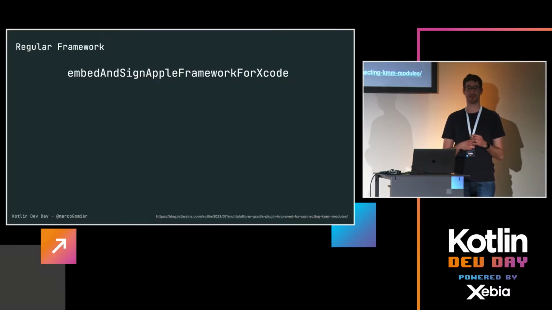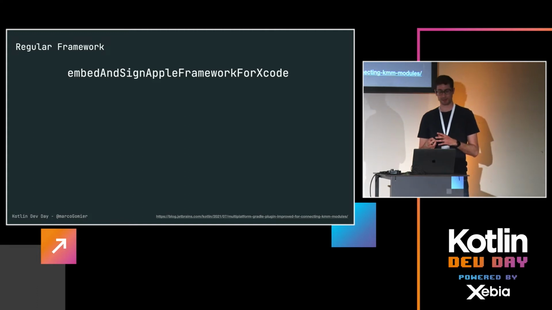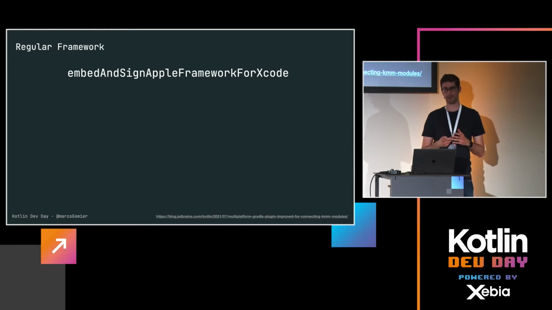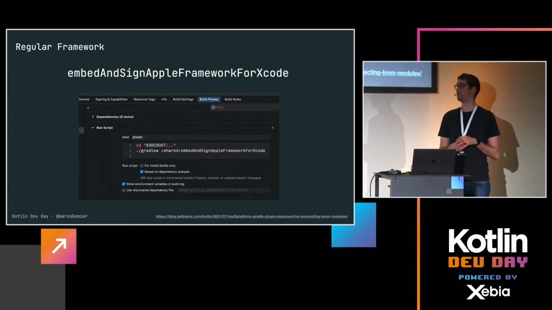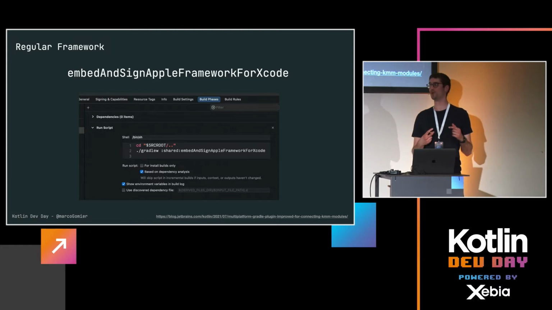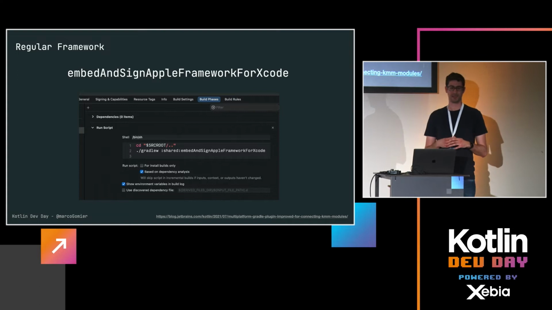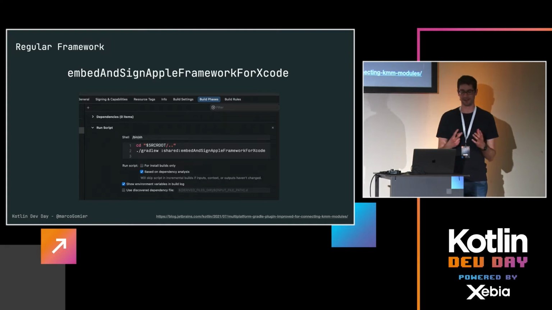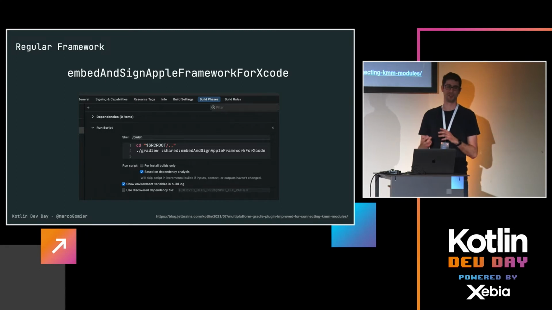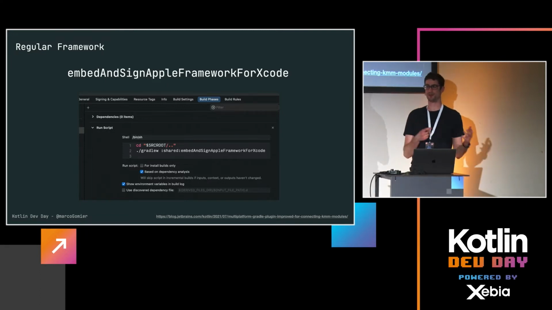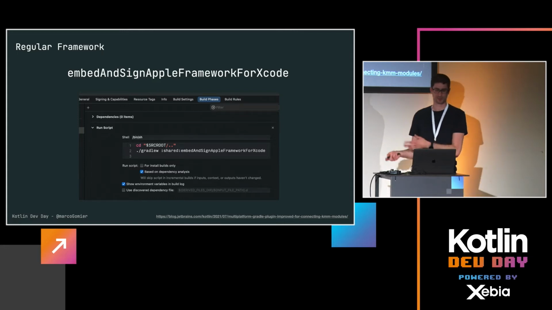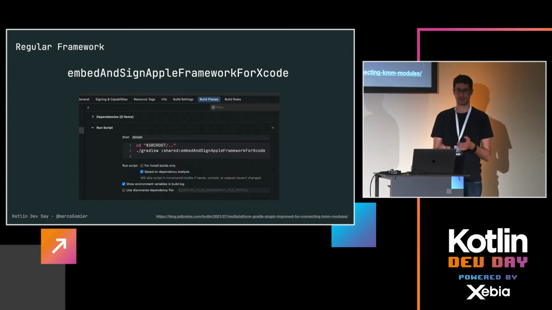The first one basically exposes a Gradle task that you can call to build the framework. Most of the time, you're not going to call it because it will be Xcode that is going to be calling it. So this task is hooked inside the build phase of Xcode. Whenever you hit the play button on Xcode, this task is getting called, and the binary is going to be built. And this task is going to decide which architecture you have to use. So if you have to use an ARM64 architecture because you are using a simulator on an M1 machine, or if you are using an Intel machine, or if you are building for the actual device. Everything is going to be decided automatically when you run the application.